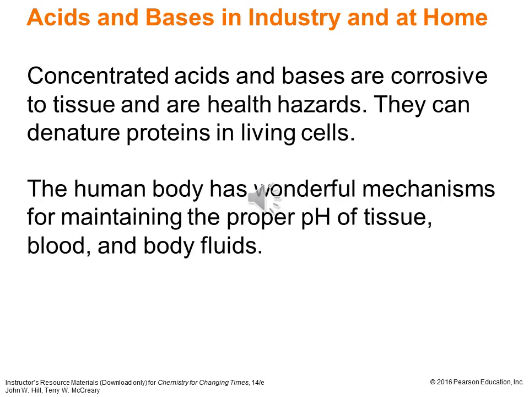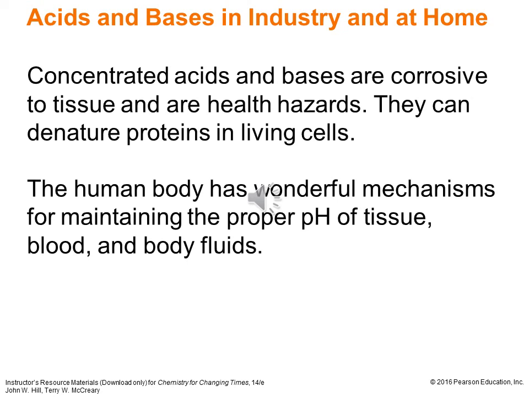Okay, so finally wrapping things all together. Hopefully you've had an interesting time here with acids and bases. They're among the most important topics we talk about in chemistry, especially those of you who are interested in the health sciences. We've already seen some of the medical applications of some acids and bases on these slides and in the text. So concentrated acids and bases are corrosive to tissue and are health hazards. You want to be careful. You want to wear gloves, handle them appropriately. They can denature proteins in living cells, so they can really do a number on the cells if you touch directly with your skin cells or you inhale the vapors in your lung cells, so you have to be very careful.